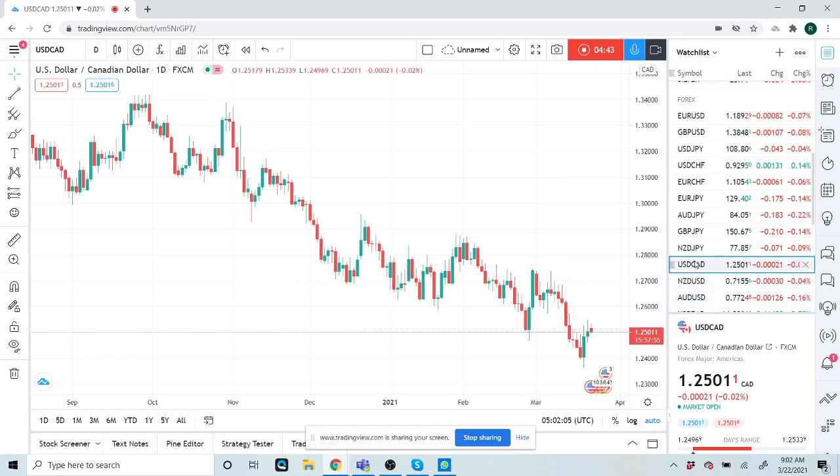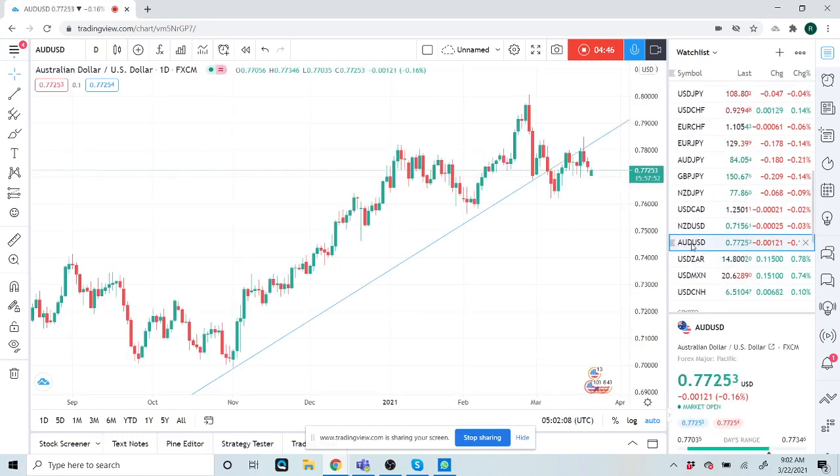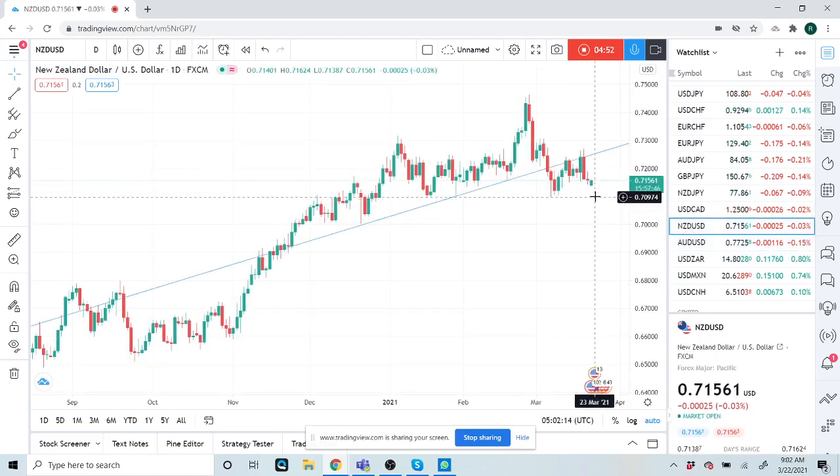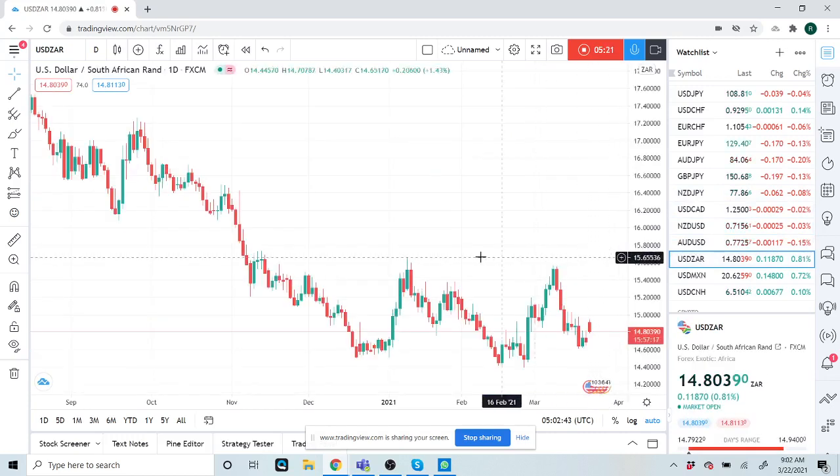I don't even know what's driving CAD these days. Let's look at Kiwi — 71 cents is an interesting point, and we're like tick-tock, tick-tock. About three-quarters of a percent away from a good break trade or momentum trade. We're going to have to see some carnage. Keep it in your pants for now, but get ready if you need to. 71 cents is an interesting level.